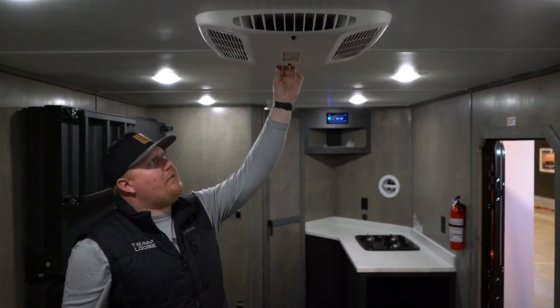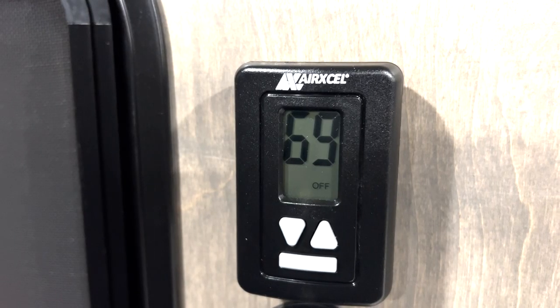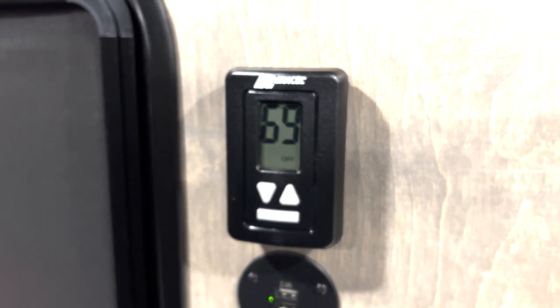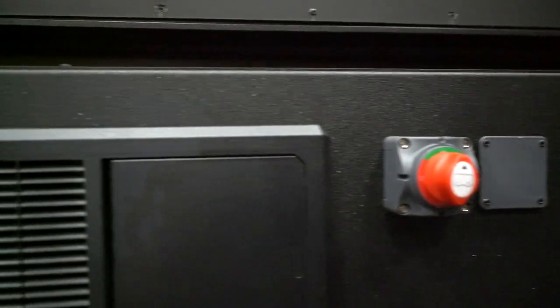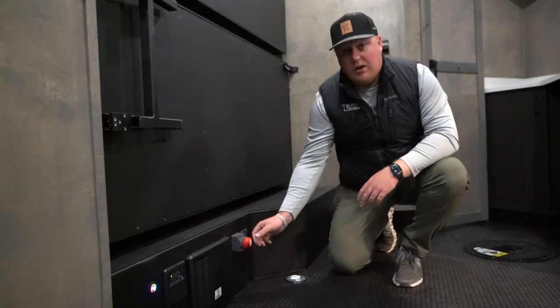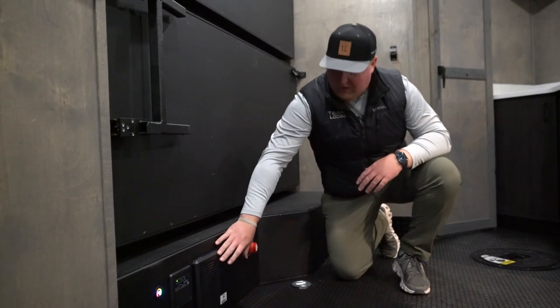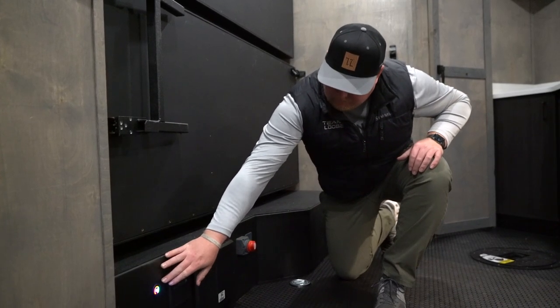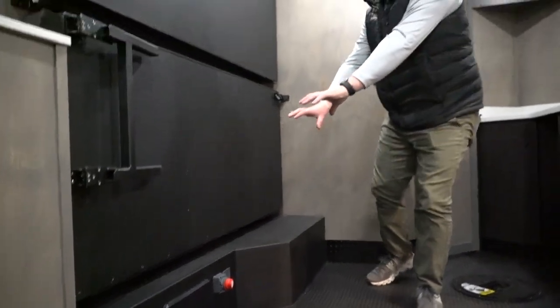As always in each Team Lodge, big or small, there's a 13,500 BTU air conditioning unit, all controlled off of a digital thermostat. This ensures proper heating and cooling and keeps it consistent. Back at the front of the trailer, you'll notice this big storage box — this area houses your battery storage. This unit comes standard with one battery, your on/off power switch, converter panel, LP alarm, and a digital battery meter. All the electrical components are housed in this location.